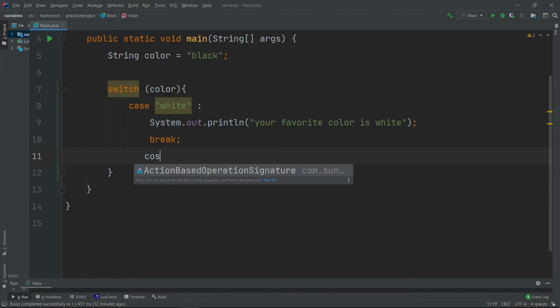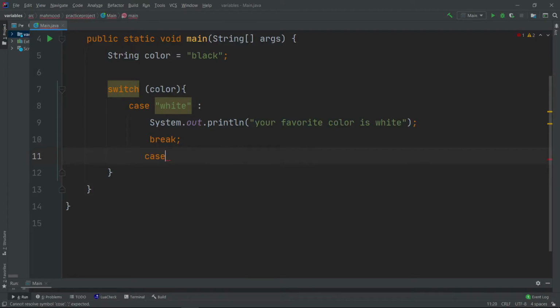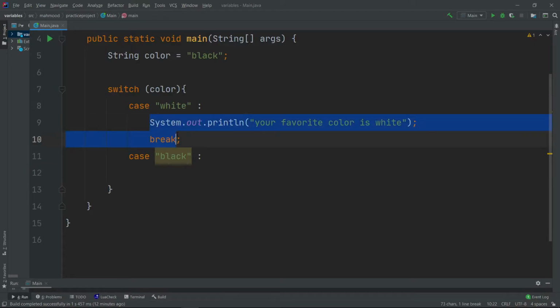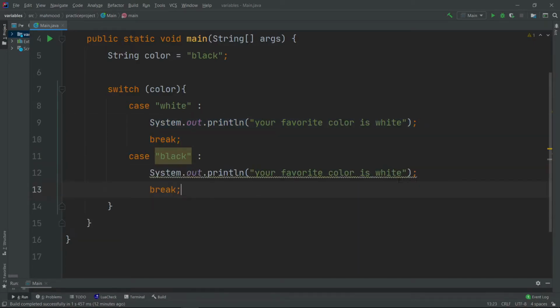Okay, so we use the case keyword again, and then we want to compare the value to black. Okay, so if the color is black, we are gonna print the same statement but with the word black. Okay, and that's it.